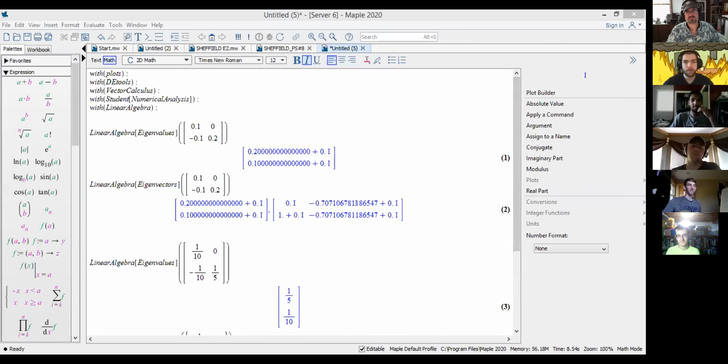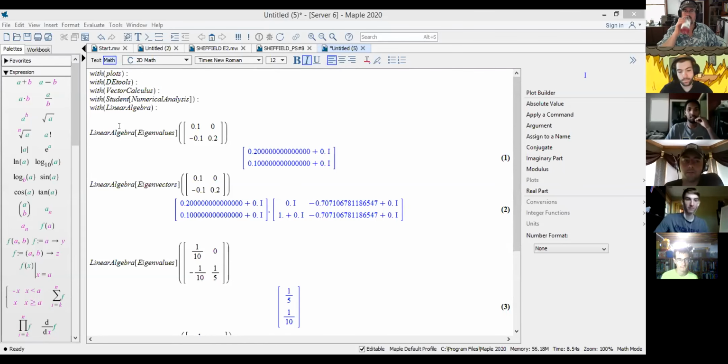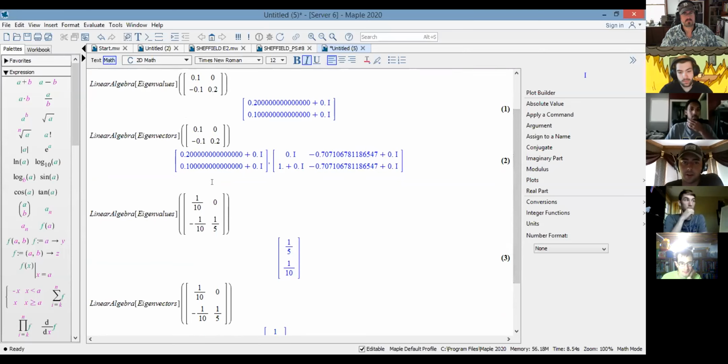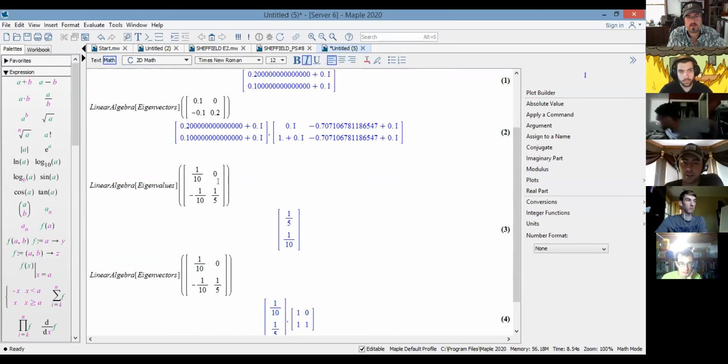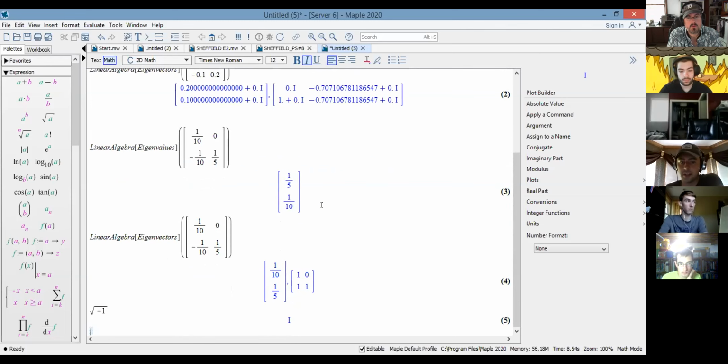All right, so this is what we got. The number 2 wanted us to take the eigenvalues and eigenvectors of the 2 systems. So here's the first system, and both systems have the same values as far as their matrix coefficients. However, one was in decimals and one was in fractions, and we later found that is why there were discrepancies between the 2 answers. To begin with, the one with fractions was given to us in a fraction, so that was an exact value. There was no precision past the decimal place. That was the exact value. So that's why it returned it to us with fractions and exact values.